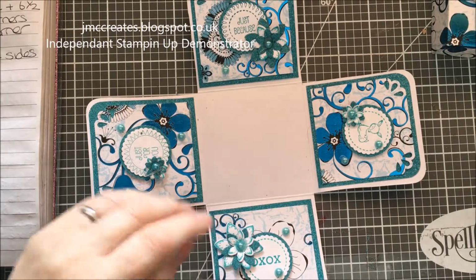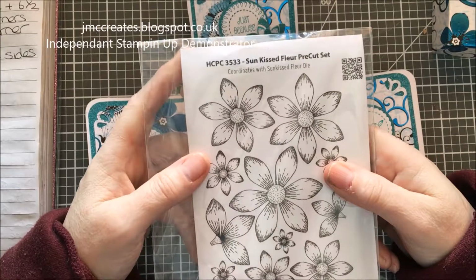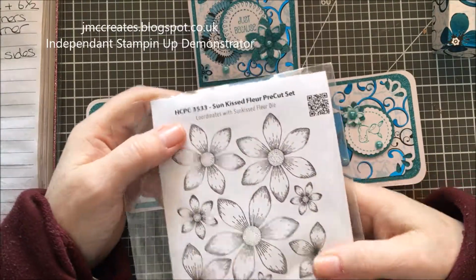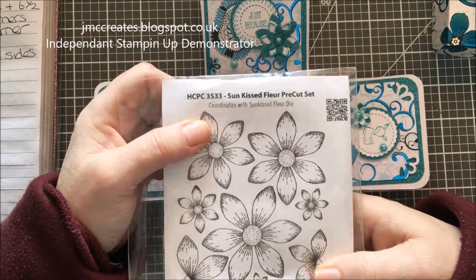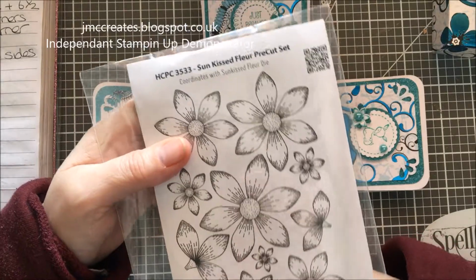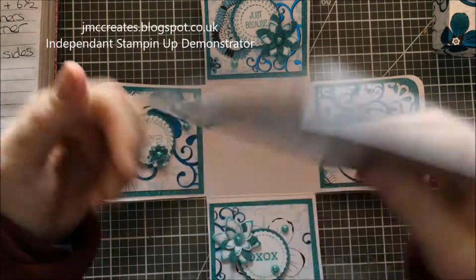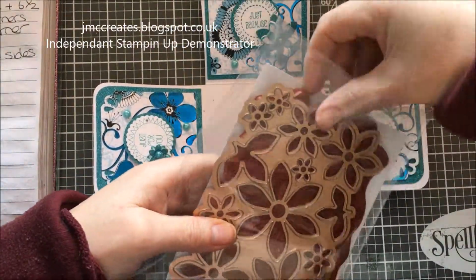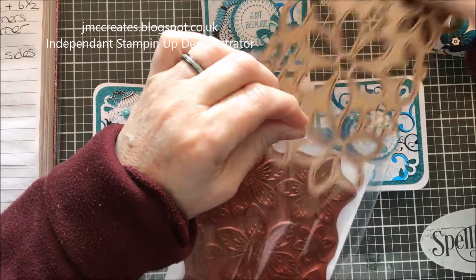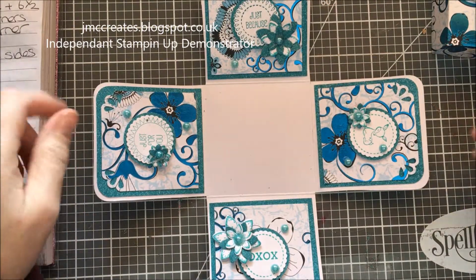I've also used for this one, for my flowers, a stamp and die set from Spellbinders. I think it's a Heartfelt Creations one. It's called Sun-Kissed Fleur. And you get the stamp, and you can also buy a die separately. Okay, so that's what I used for that one, for my stash.